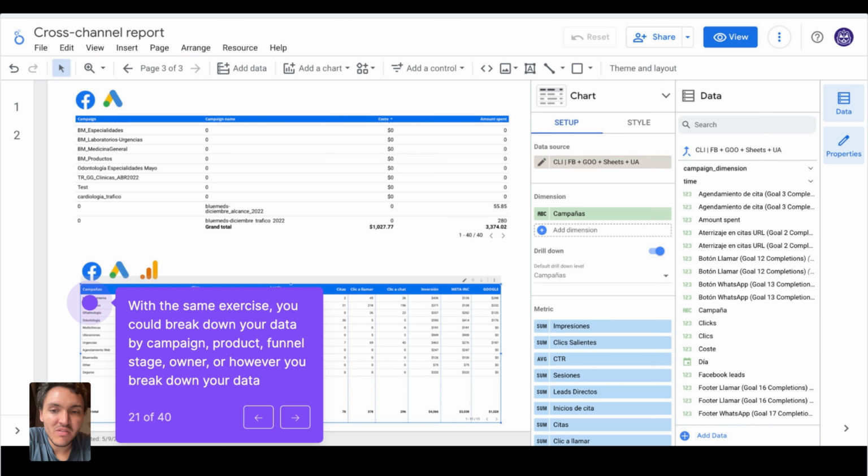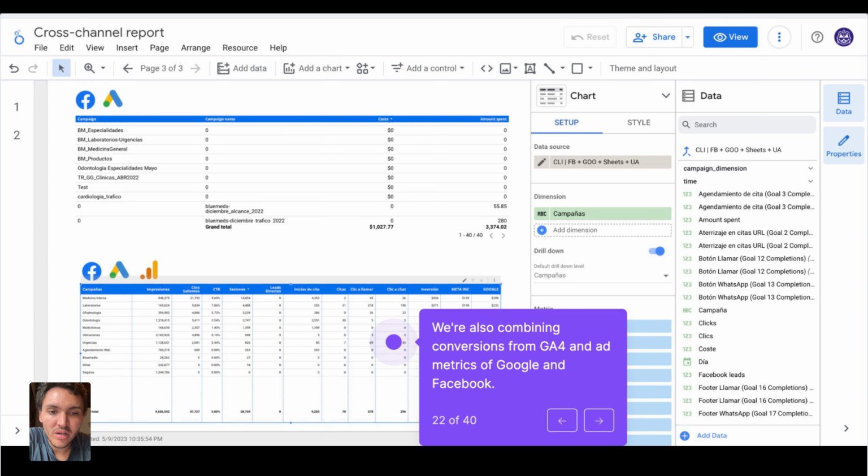That's why I find this very beautiful. I will show you how this join was made. But also something interesting is that besides combining Facebook Ads and Google Ads, we are also combining Google Analytics for metrics and conversion data, because what we are doing here is using conversion data from Google Analytics, but the ad spend from Google Ads and Facebook Ads. That will make our measurement of conversions more accurate.